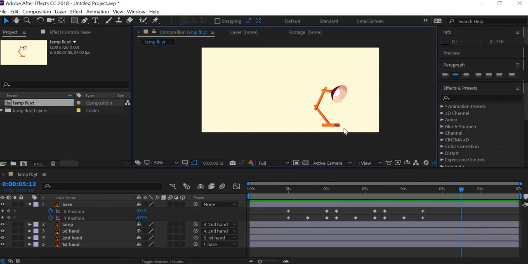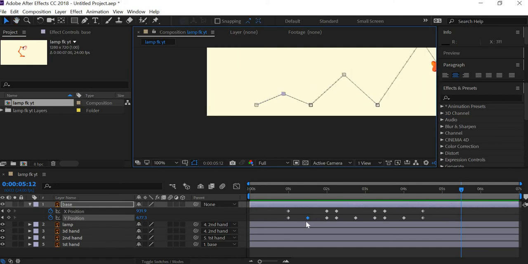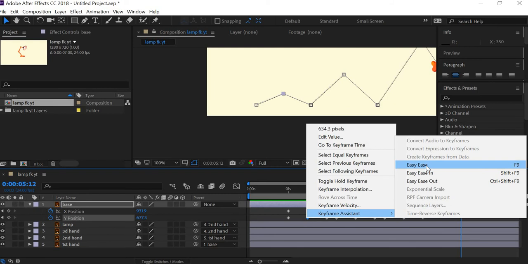Now if you look at the curves, it doesn't look like the lamp is really moving right. There's a principle of animation that says that anything that moves, moves in arcs. So we need a nice arc here. In order to create that arc, all you have to do is create an easy ease.